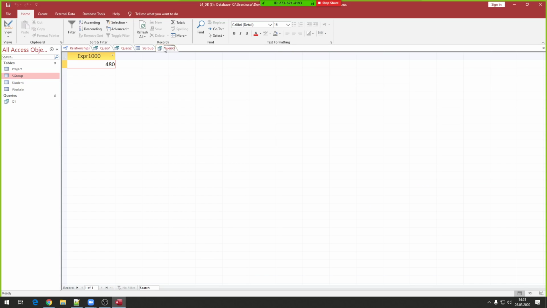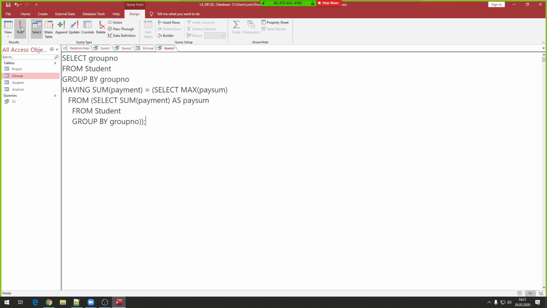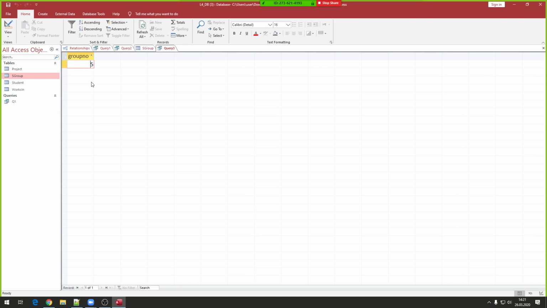So now if I run this query, I'm going to see 5, meaning that group number 5 is getting the maximum sum of payments. So the students in group number 5 are getting the total maximum payment.